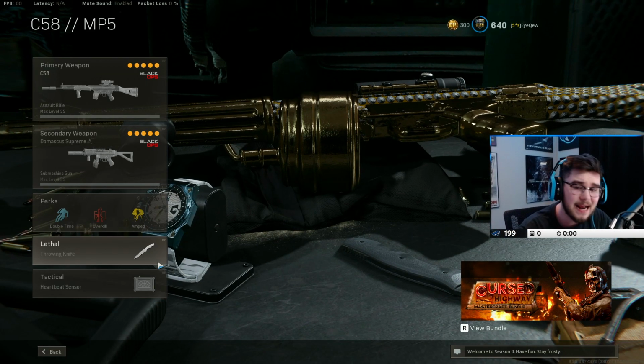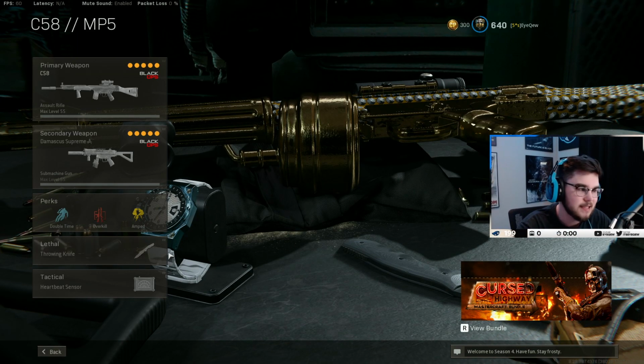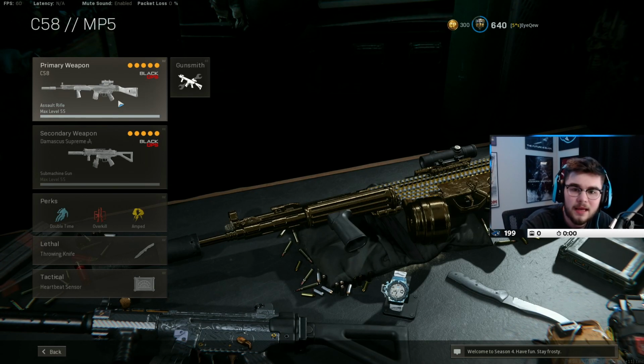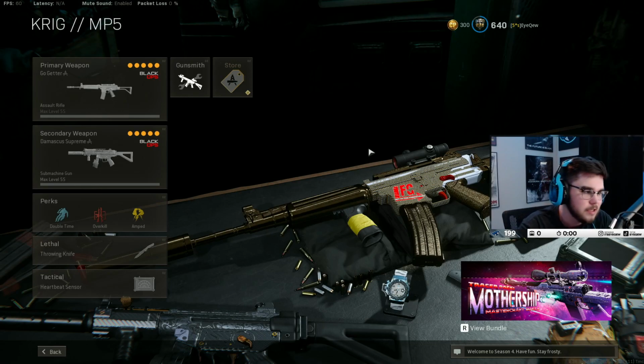Super useful, and it actually helps me get out of a lot of sticky situations. So that is my number 1 main overkill class. But like I said, the C58 I know has a ton of recoil. Some of you guys can't control recoil, which is perfectly fine. So if you don't really like the C58, a really good second option would be the KRIG, which is also super good.